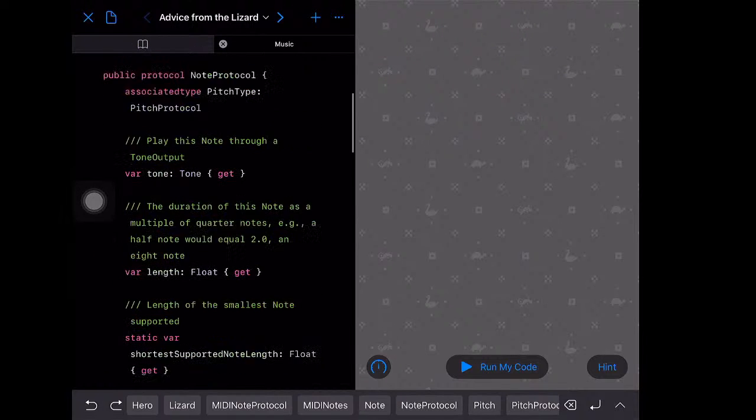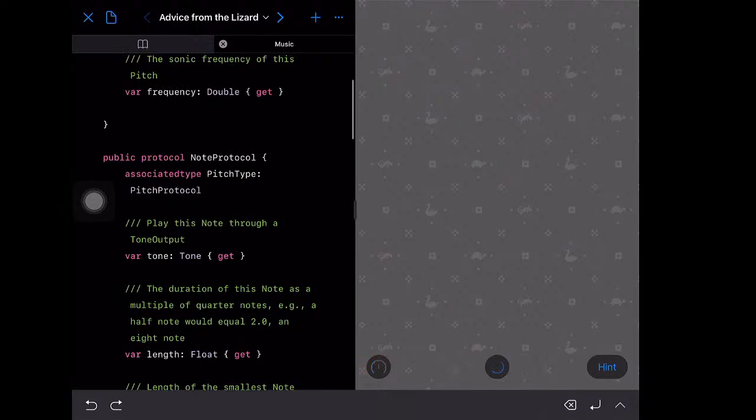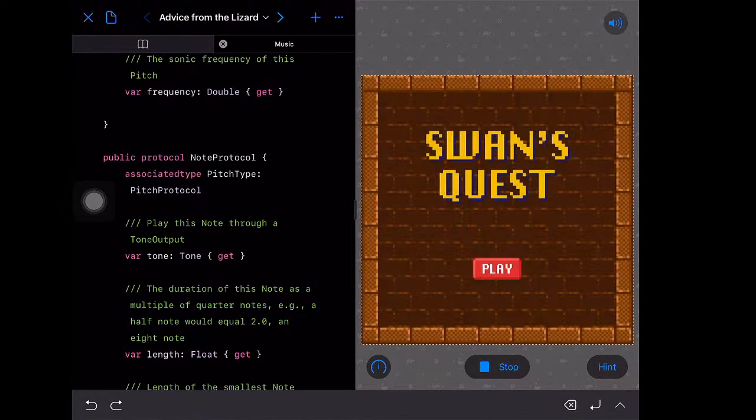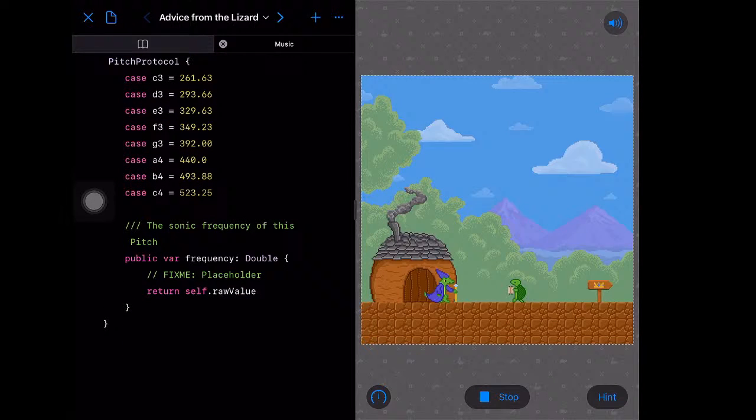So let's try running our code and see if this works for the lizard. Okay, we had all of our different, you could hear the tones there actually. That it played different notes there. So if I hit play, we'll go talk to the lizard again.